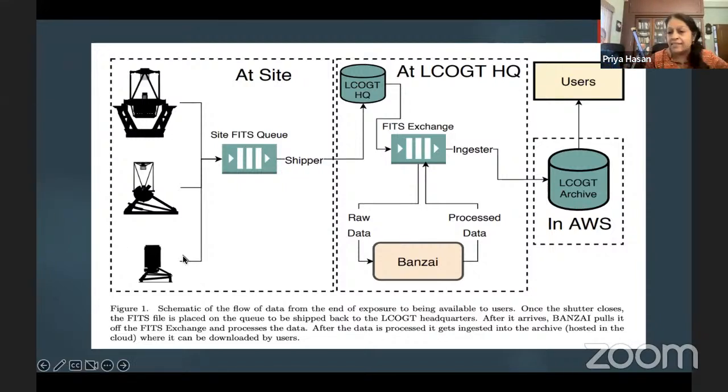Now, in case there is a user who's not happy with Banzai, who does not like the pipeline, the data is also available in raw format. So if you want, when you download your data, you can take down the data in raw format, analyze it yourself, not use the Banzai pipeline. Or from the GitHub page, you download the Banzai pipeline code, make whatever changes you want to the code, and then run the whole thing again, right? So there's a lot of freedom in that sense with the Banzai pipeline.